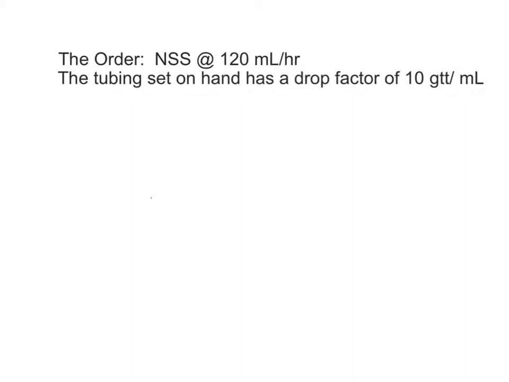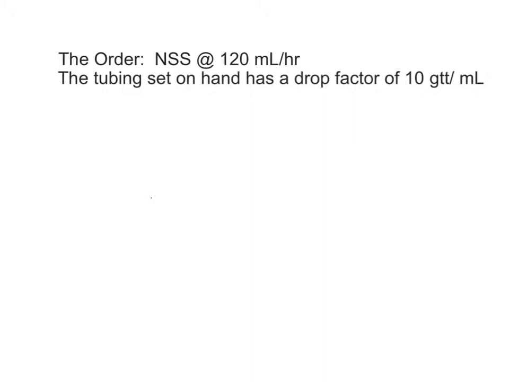I'm going to walk you through a few IV gravity drip rate calculations. We're going to start off really simple, and then pretty soon it's going to become obvious that there's a nice trick you can use to help you do these calculations quickly. We'll start off using the ratio proportion method. We can discuss dimensional analysis after class if you want to. But hopefully you won't need to rely on either method once you understand how this is all going to work.